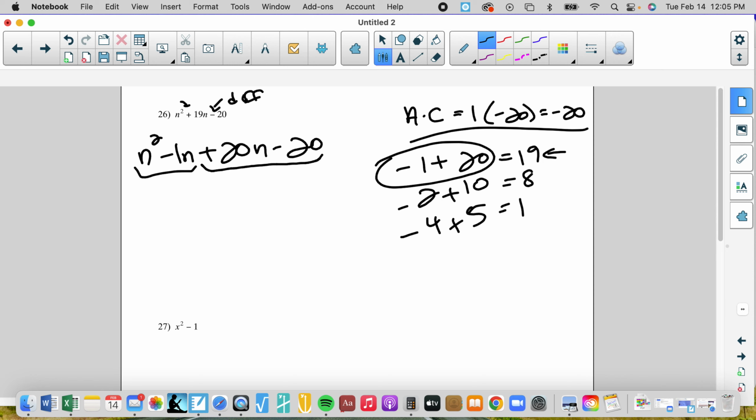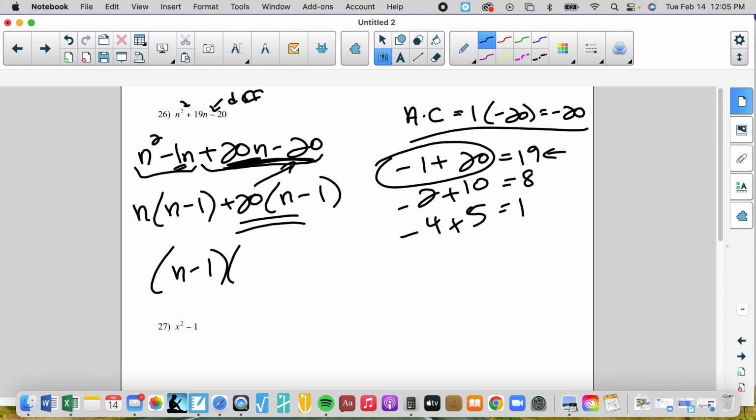So if we factor an n from here, you're left with n minus 1. It's a little bit easier to see when you take the n why you're left with a -1. Some students struggle with that. You'll see it here. You're going to factor out a +20, and you're left with n minus 1. If we factor a 20 from -20, oftentimes students just write that. But if we multiplied this back out, did we get this? No, you just got the 20n. So you need a placeholder for that -20 when we factor it out. That makes sense. Those are the same, n minus 1, n plus 20.